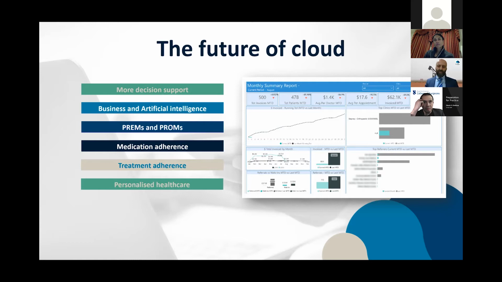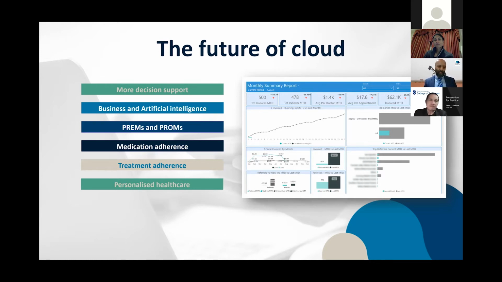So I see more decision support happening in the space. I see systems getting smarter, business and artificial intelligence. The BI, the business intelligence, is like the sample that I have on the right-hand side of the screen. So your income reports will be easier to look at. You can see your trends. How am I 104s trending? If your 104s are not trending up, it means your referrers are drying up. You need to be able to work that out very quickly.